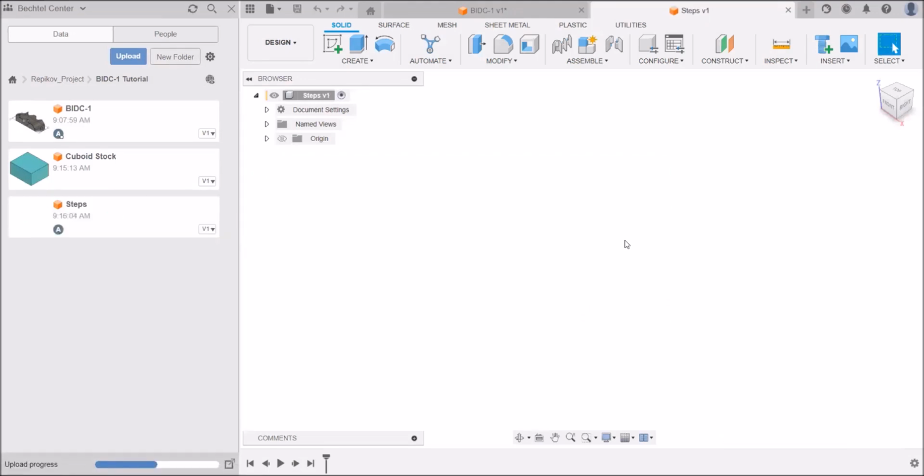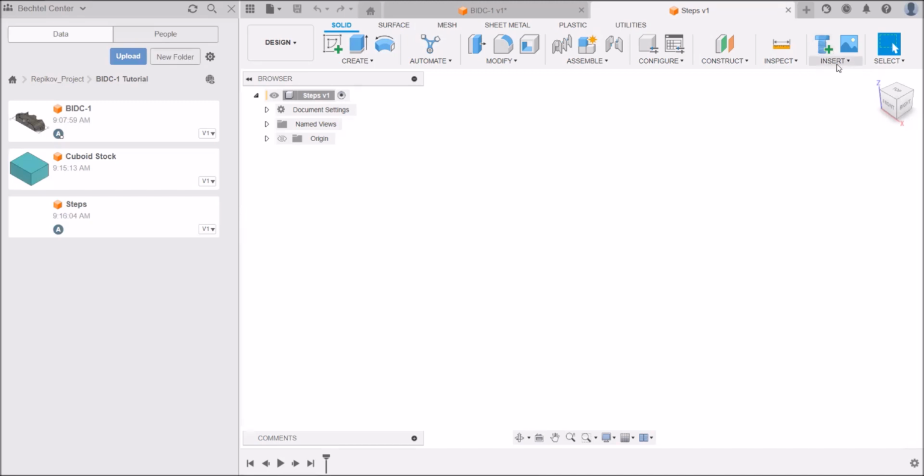And now I'm going to show you something called insert derive. This is the way that we can import a chunk of stock or a model or something and still have it linked to the original model. If we make any changes to the original model, then they'll reflect in this model without us having to make the same changes twice. And this is really useful, as you will see later on in this video.